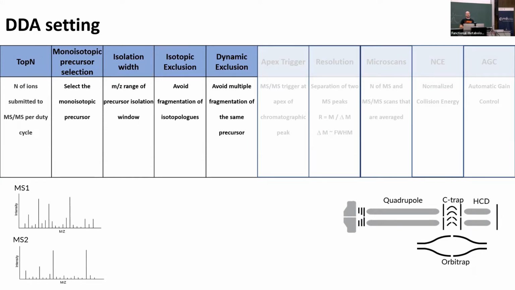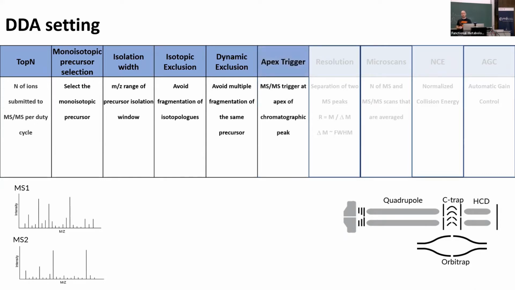There are different settings inside of that dynamic exclusion thing. That's the duration for how long you want to maintain an ion in that exclusion list, right? With the QExactive, it's really very simple. There's not much you can do, but with older instruments, you can also set a repeat count. So that's the number of how many times you want it to be triggered before it actually is put on the exclusion list. So yeah, this depends on the instrument platform.